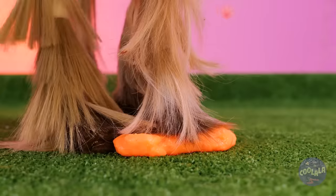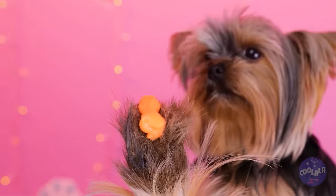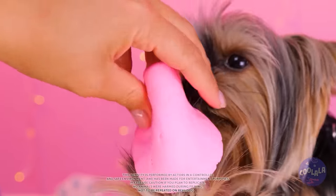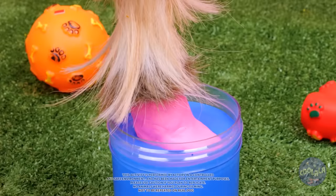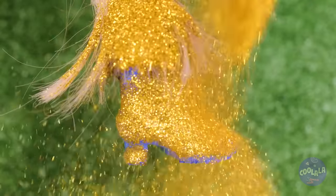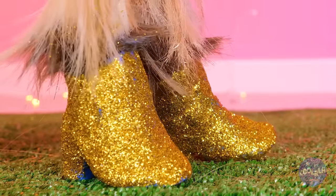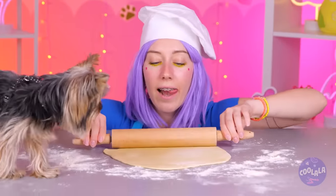You know, this Cheetos can put some pep in your step. Just build a little boot around it. Add some paint, or even better, glitter, Chia. And you've got new lifts. Now get stepping. On second thought, watch your step.